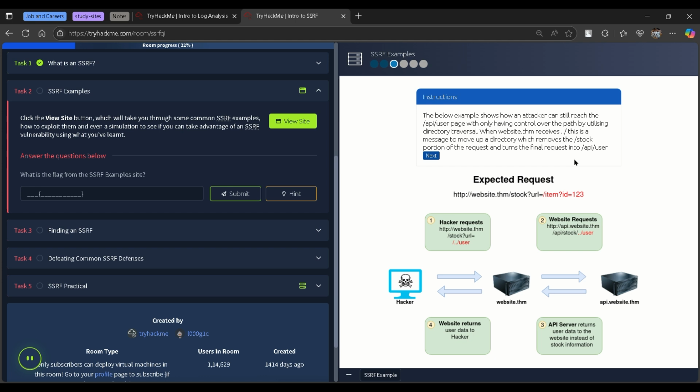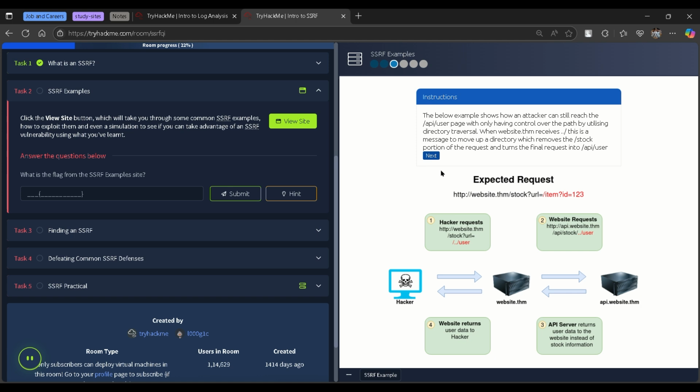The expected item is URL slash item question mark ID equals 123. The hacker request is like the last one, something like slash stock dot dot slash user. And the API returns the data to the website instead of the stock information.